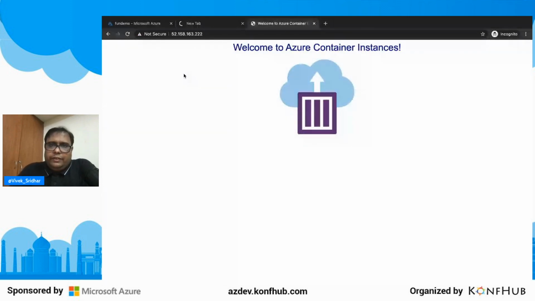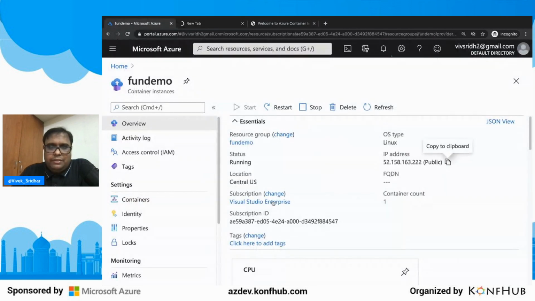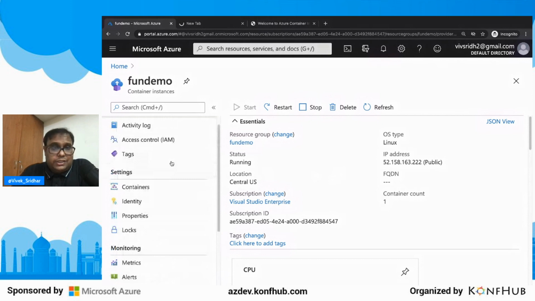So container is pretty fast, right? With the container instance, you can see, I just typed in the IP address and I'm able to see the container up and running. And the one which we deployed into web app service, it's taking time because it is creating that image, downloading that image, and running that image. Since it is deploying for the first time, it takes some time. Once it's done, it will just run the way containers have to run. So there is obviously an advantage of running as a container instance here.